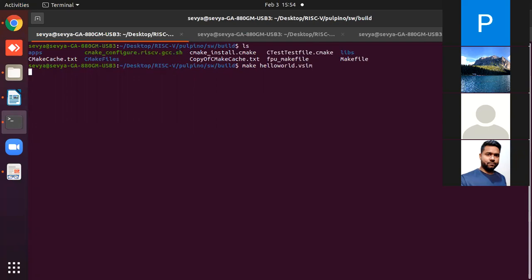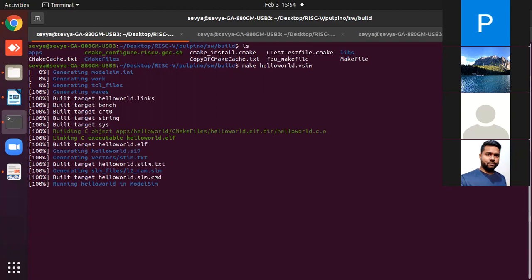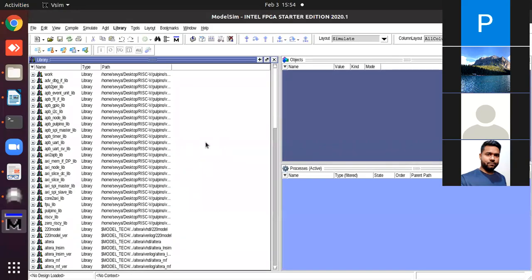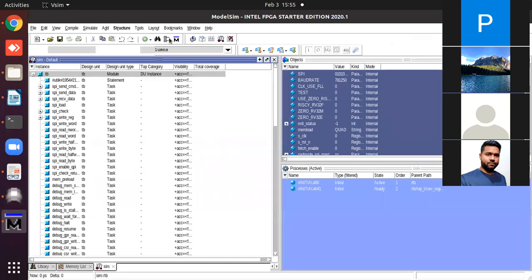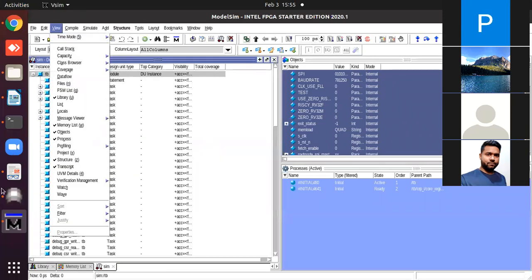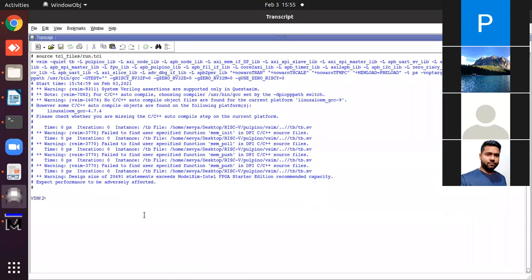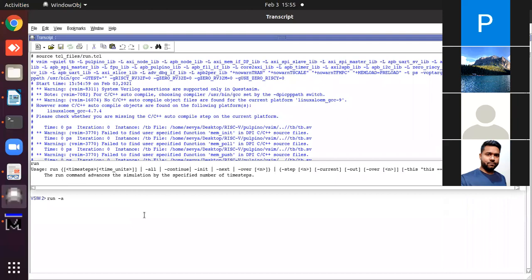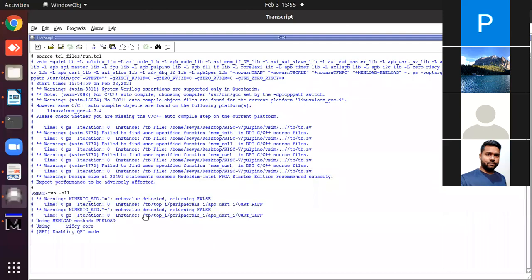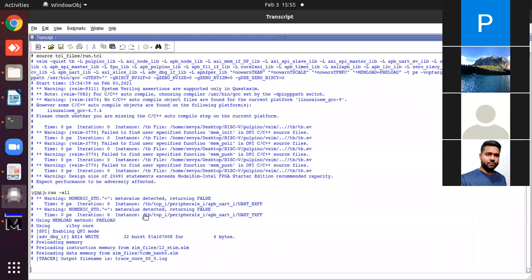Now it will run in ModelSim. Yeah, run all. It will take some time to give the output.